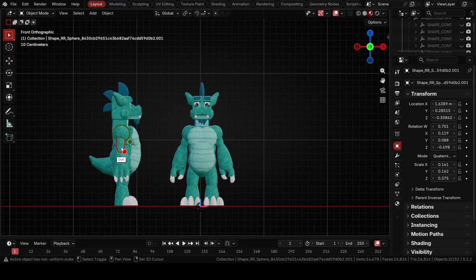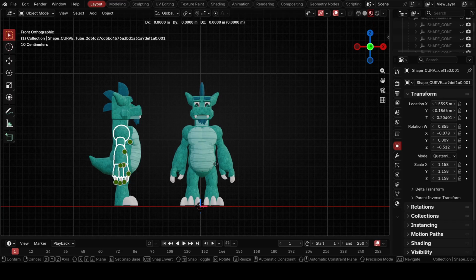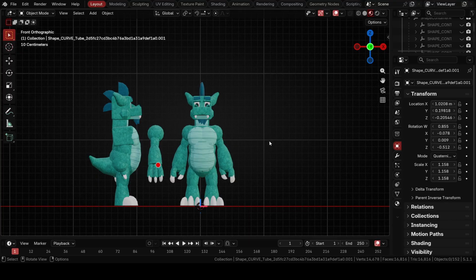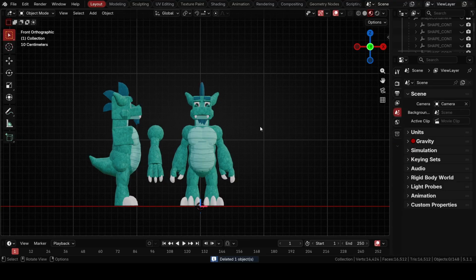Now, one thing I'm also going to do real quick is select this entire arm here, and we're going to move that. So let's move that off to the side. Again, using X to lock it to the X axis. And we'll do it just like that. There we go. Now the arm is separated. Oh, I missed his thumb, but that's not visible from this view, so we're just going to get rid of those. And we'll hide those arms from the back. There we go. We got a good side view.